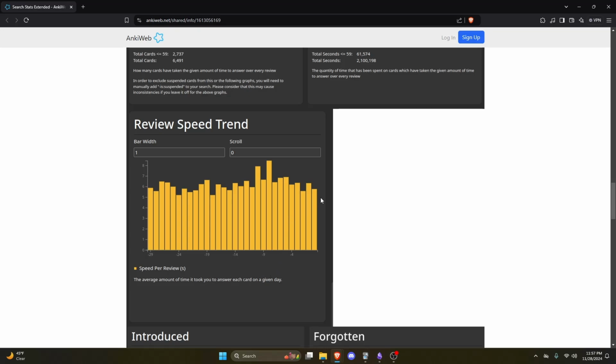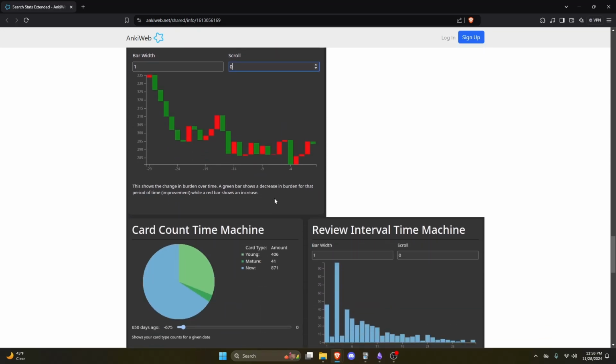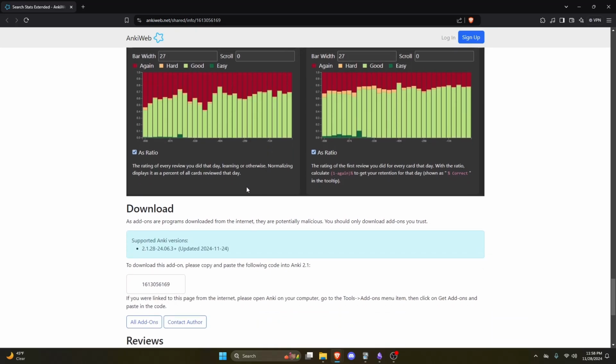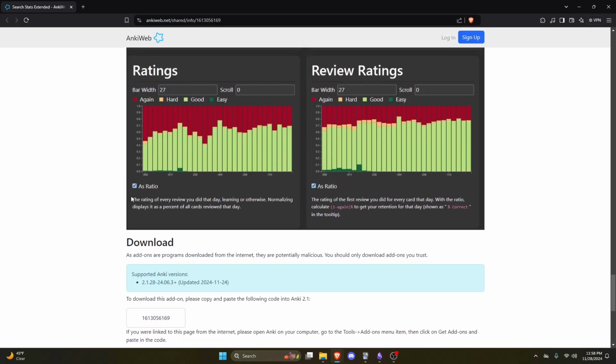So if I do cards in the morning, I might answer them slower than when I do them in the afternoon when I'm more awake, or I might do them even slower at night when I'm ready to go to sleep. So there are a bunch of cool card graphs that you can review and see. A bunch of information supporting what each graph represents can be found on the bottom of nearly every output.